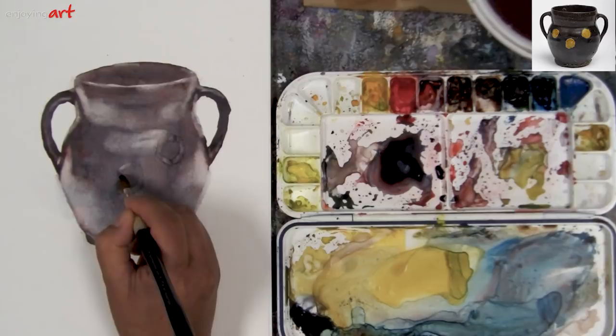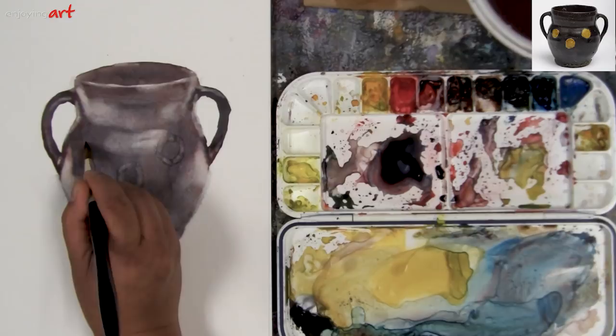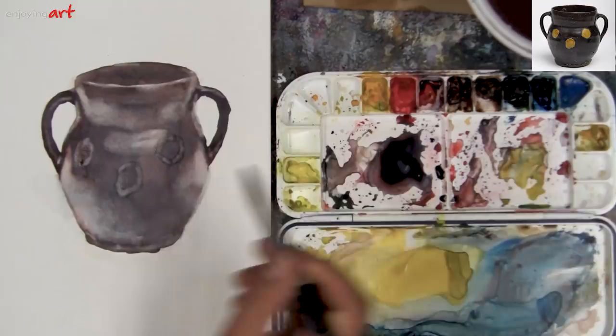You don't have to make it like a perfect circle. Okay, right here. And the last one is about here. Look at it. Where is it? Right here. Okay. Right here, this spot. Okay, that's good. That's the location. And I think that's the size.